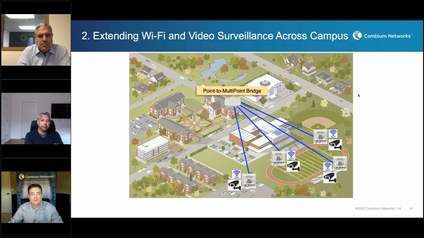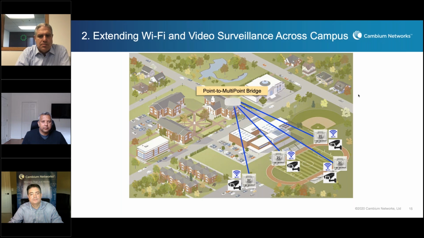And so it's not just about putting a Wi-Fi outdoor access point and backhauling it on one of the radios and trying to offer that up. Really, this is point-to-multipoint extending across your campus. If I've got 5 or 6 ball fields in an area that I want to shoot to the press box, and then run that high-def video stream, I can guarantee that quality of experience for my parents and coaches and recruits remotely.